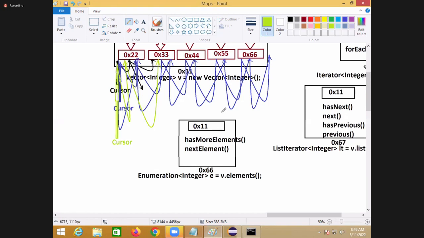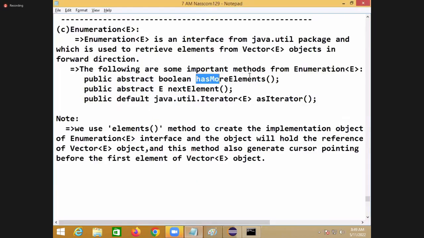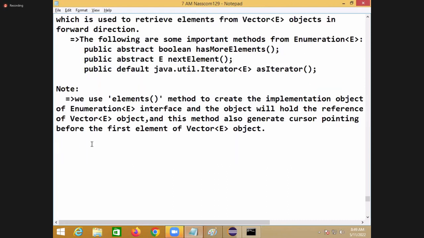All of you understood the same pattern. If hasMoreElements, move the cursor forward. True means retrieve it. Same process. Right. One important point to be remembered. Note. I am writing a separate note and drawing the box anyway.